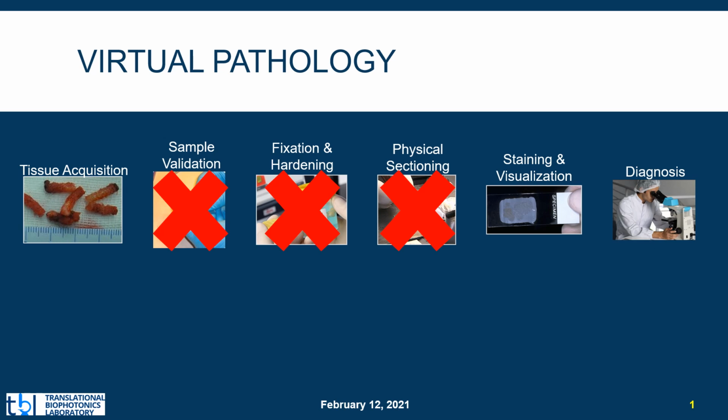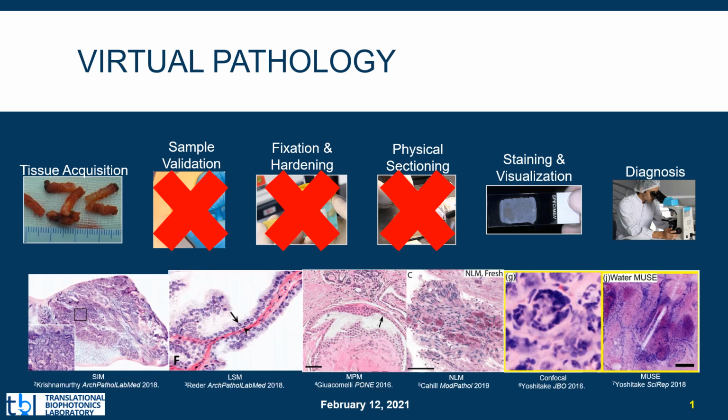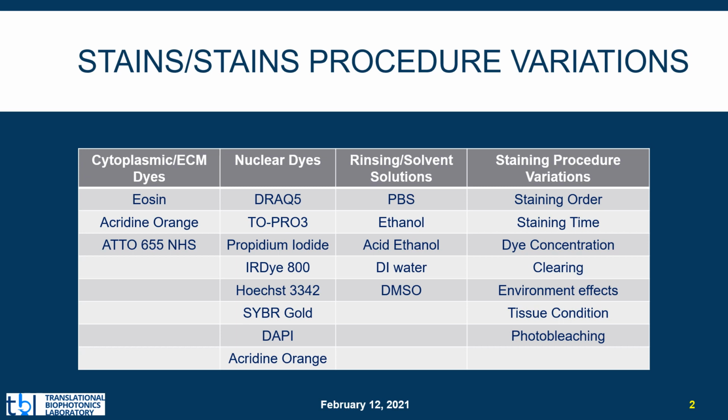Today, there are several imaging approaches that can produce virtual pathology images, such as structured illumination microscopy, light sheet microscopy, multiphoton microscopy, nonlinear microscopy, and microscopy with ultraviolet surface excitation. Here, we will concentrate on analysis of the staining procedure and staining dyes that are in use. I invite you to check our talks on virtual pathology biopsies, clinical data, and rapid diagnostic system for virtual pathology of organ. The majority of virtual pathology techniques rely on the fluorescence effect.